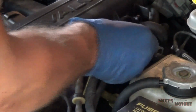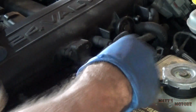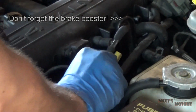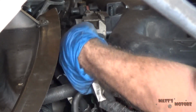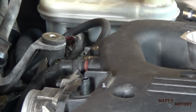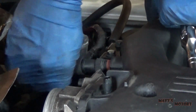Okay, we got this vacuum line right here. And this electrical connector right here. Okay, we got these two connectors on the throttle body. Okay, now we're going to attach the throttle and cruise control cable bracket. Okay, next we have the PCV vacuum line.